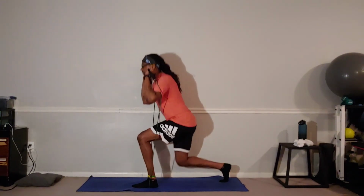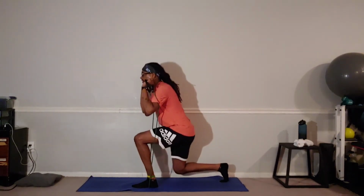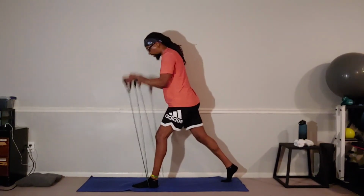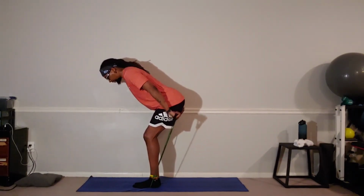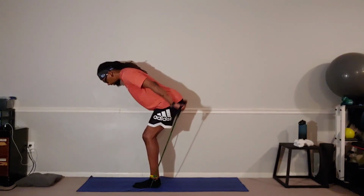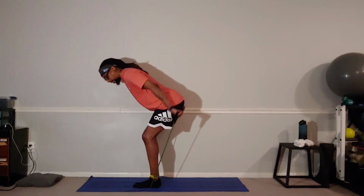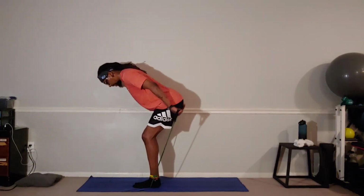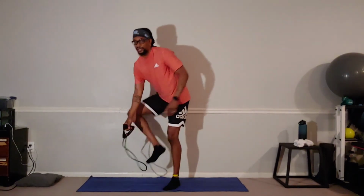Good stuff, good stuff. Go right into it. Good. Get two more in. And switch triceps. Both feet in. Keep that chest out. Help keep that back flat. Good stuff, good stuff. 10. Pulsate, pulsate. 7. 6. 5. 4. 3, 2, and switch. Jumping jacks. Got one more set after this one. Good stuff.